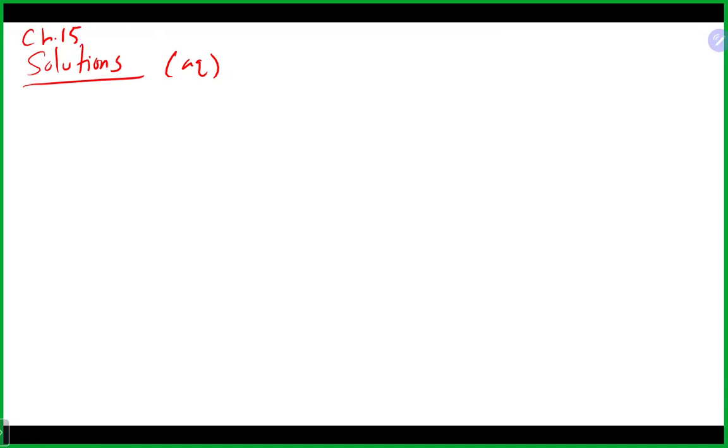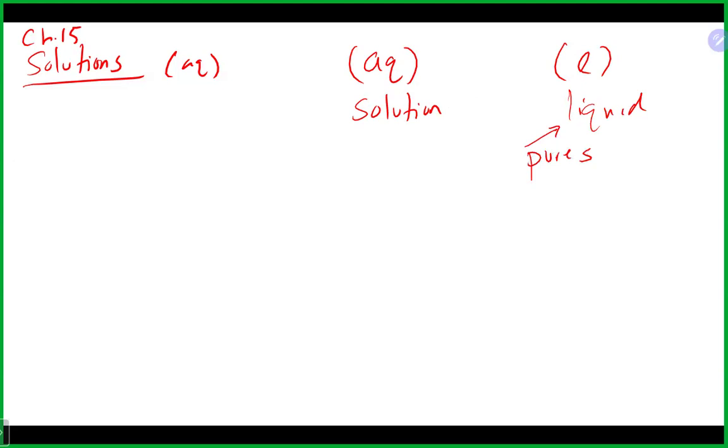Okay, so solutions, chapter 15. Again, the guys get the aqueous symbol. Remember, as we were talking about, that there is a difference between aqueous, which is really a solution, and something that is a pure liquid. And again, the difference is they're both really in the liquid state, as we talked about. But something that is a pure liquid is sort of like a pure substance usually. And again, something just like water by itself is considered a pure liquid.